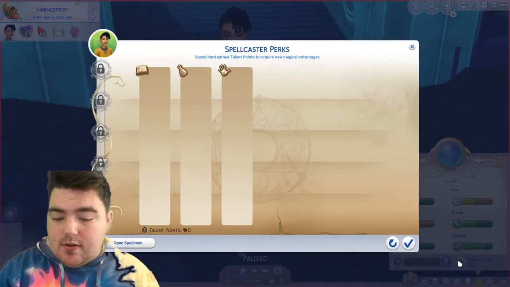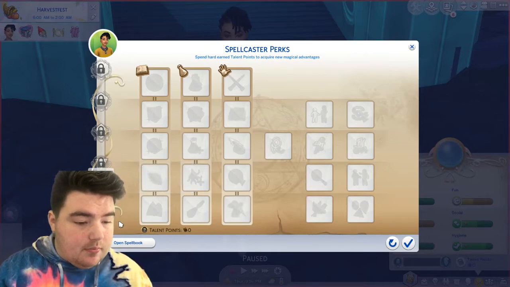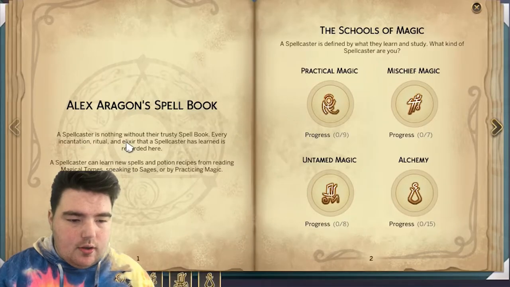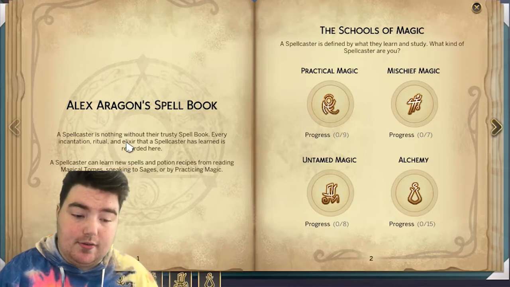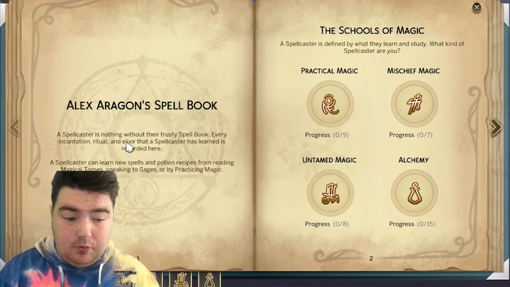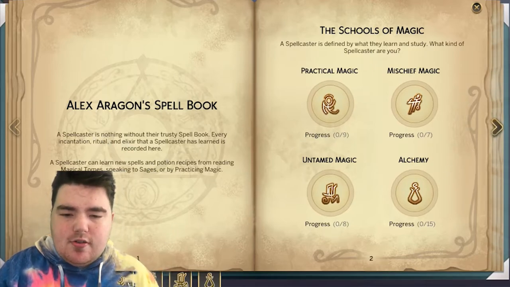Now, if we go into the Spellcaster, I did want to run through the perks real fast. I don't know how you get perks. I think you have to go through this right here. So, Alex Aragon's Spellbook. A Spellcaster is nothing without the trusty Spellbook. Every incantation, ritual, and spell a Spellcaster learns is recorded here. A Spellcaster can learn new spells and potion recipes from reading magical tomes, speaking to sages, or by practicing magic on their own. And so there's several different ways here.